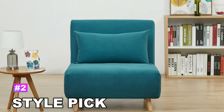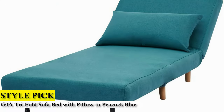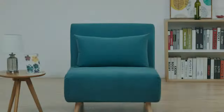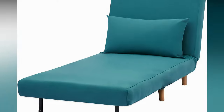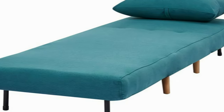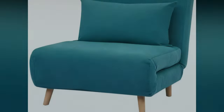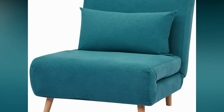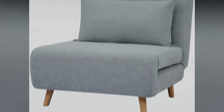Number 2 — Style Pick: Gia Tri-Fold Sofa Bed with Pillow in Peacock Blue. This beautifully designed sleeper chair is crafted with 100% polyester and can be quickly converted from chair to chaise lounge to bed depending on your needs. It's made with high-density foam with a cushion thickness of 5 inches and a length of just under 75 inches when unfolded to a bed. This chair is very sturdy, and although we particularly love the Peacock Blue, it's also available in more grey colors.